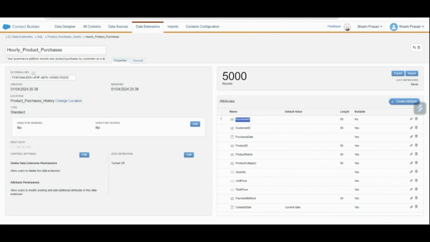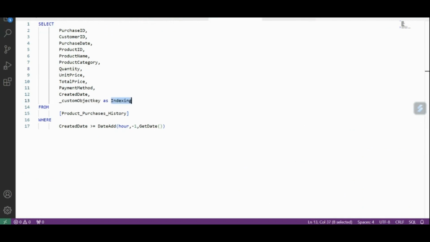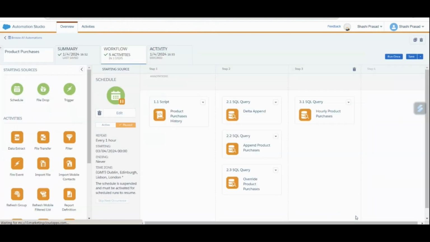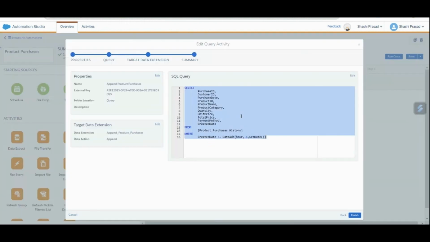But I have used a similar query called Append. Let me go to my automation, like this 2.2. This was also an Append, and it was similar to this query.